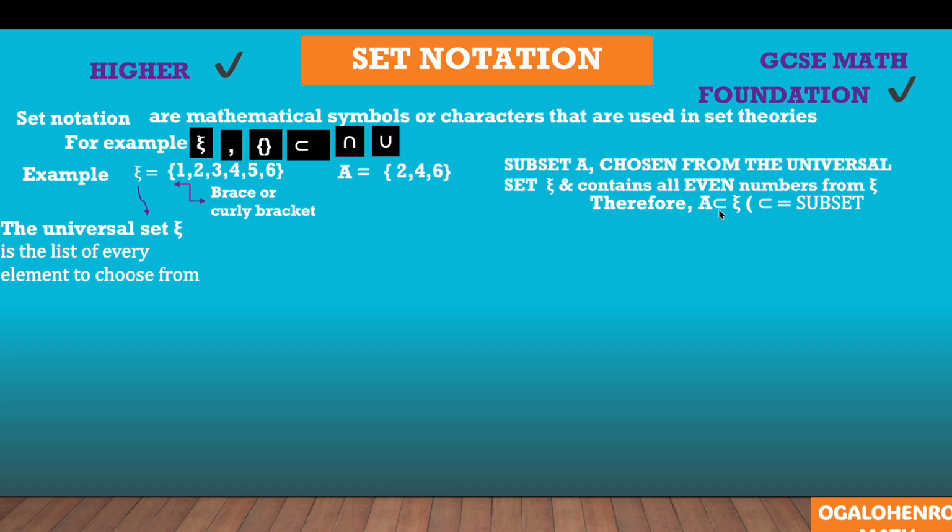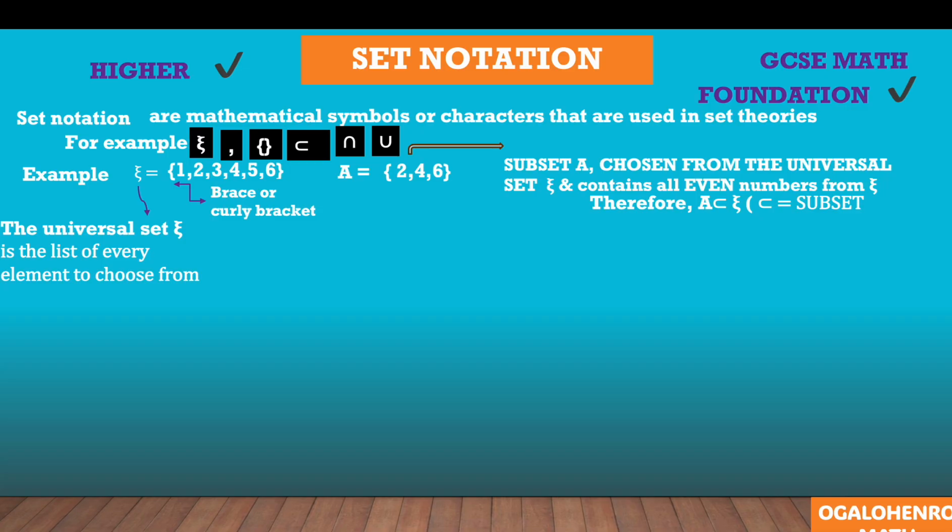Look at it here. This set notation is used to describe a subset. So this symbol is equal to a subset. To be clear, I will use my arrow now to direct that to the subset, defining the subset. Again, we can get another subset. We can get as many subsets as we can from a universal set.